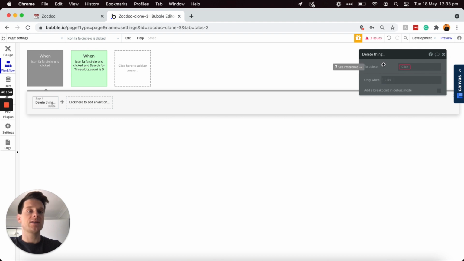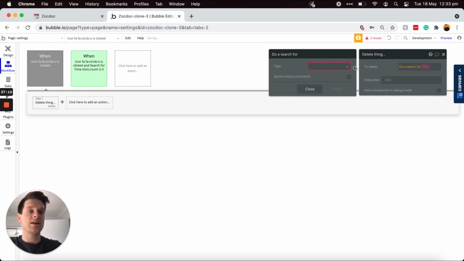And the thing I'd like to delete is the time slot in our database where the doctor matches the current user's profile and the time slot matches the current repeating group cell that we're selecting. So in order to do this, I'll need to perform a search through our database again, and I'll be searching for a time slot.